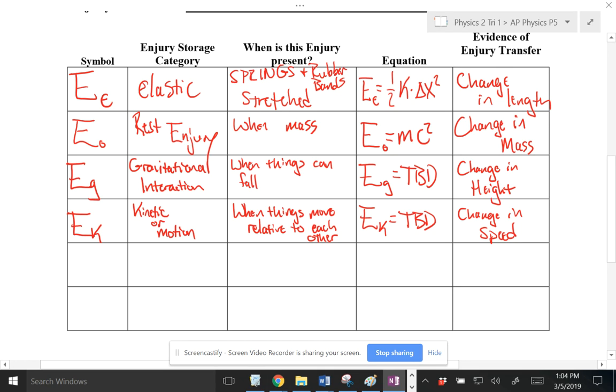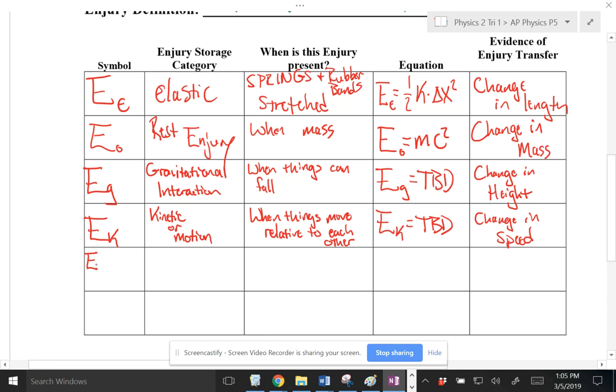So we call that category E thermal. I'm going to call that E_th, or like a broader category would be E_dis for dissipative. And under the umbrella of dissipative is, oh gosh, heat. I shouldn't use that word there, but I'm going to. Heat or sound or vibration.